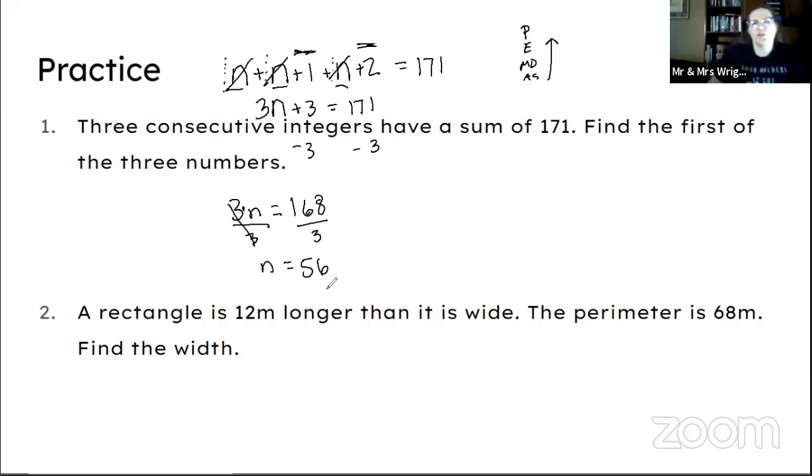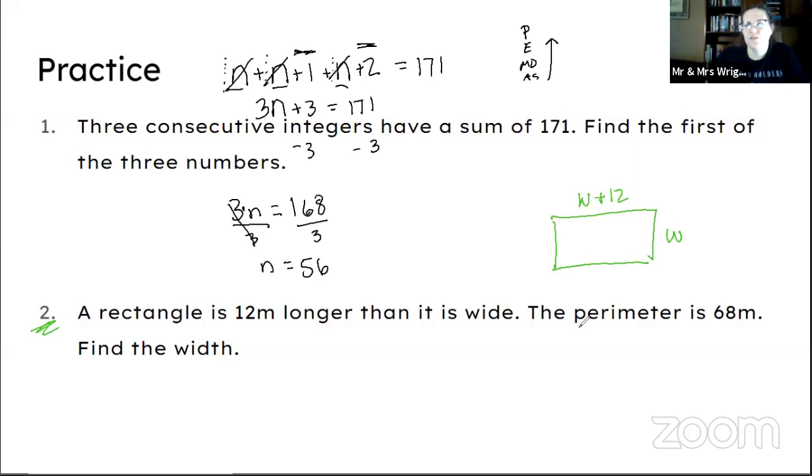All right. I'm going to choose a different color here for this one. A rectangle is 12 meters longer than it is wide. I'm going to draw my rectangle up here, but I'm drawing it in green so you know that it's associated with this second problem here instead of the first problem. It's 12 meters longer than it is wide. So I'm going to put for the width just W. You could use X, you could use whatever, but its length right here is 12 meters longer. So I'm going to have W plus 12.